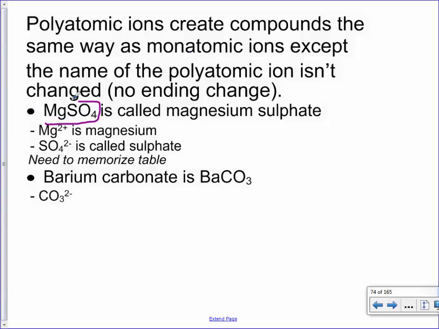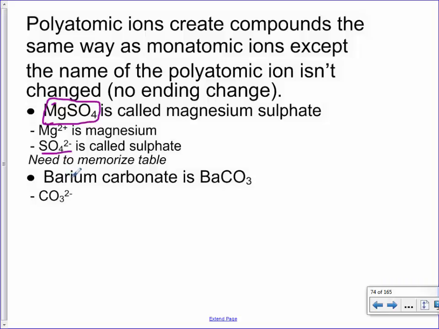Here is MgSO4. I know this is polyatomic because there's more than 2 things there. There's an Mg, there's an S, and there's an O4. So what I need for you guys to be able to do then is figure out, well, is an MgS a polyatomic in the top of your table? Or what about an SO4? Is that a polyatomic in the top of your table? Can you guys find where SO4 2 negative is in that top table? Can you find it? Yeah, it's called sulfate. So to name this, it's very straightforward. You call it magnesium sulfate. Don't change any endings. Just call the first thing as you see it. Call the second thing as you see it. Ta-da.